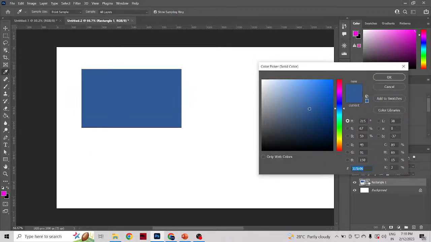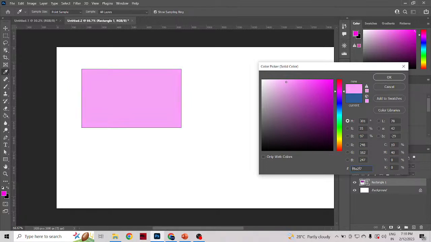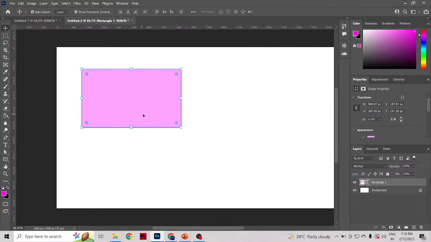Okay, so just double clicking over here, and then I'm just moving the slider like this. Then I can just set in whichever color I require. So now I will just select some mild color and I am giving okay, so that the color is set.